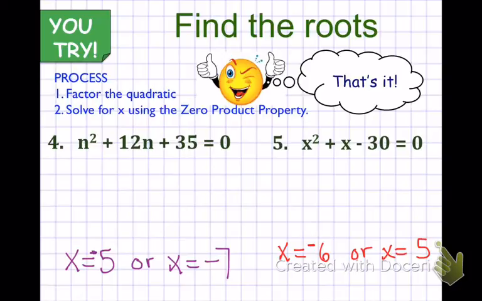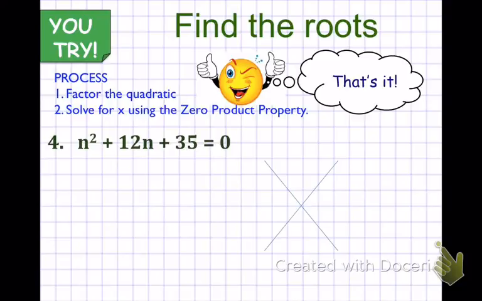If you got them, you're good to go. Move on, start the practice. Otherwise, just stay on. So for whatever reason, you did not get number 4 right. Let's just quickly go through it just to make sure you didn't forget a negative somewhere or make a small mistake. So again, 35 goes up here, 12 goes up here.